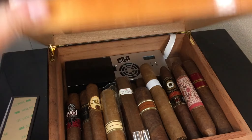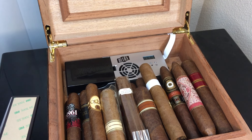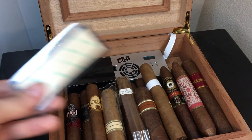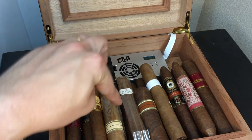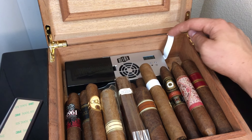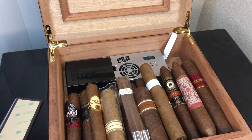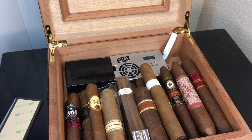I have it all set up here. Can you hear that? It kind of sounds like a computer fan. It's very, very quiet. I was going to mount it on the ceiling or the lid with the brackets. You can mount it anywhere, but I found that I lost some real estate with that. And I didn't want the fan to be blowing down on the cigars, but there's really no problems at all. This ribbon is very secure — no issues with it. I thought the cord would get in the way, but it's really not at all. It's very easy.